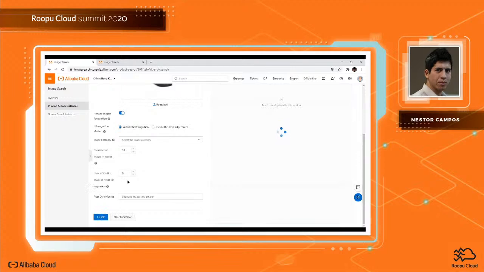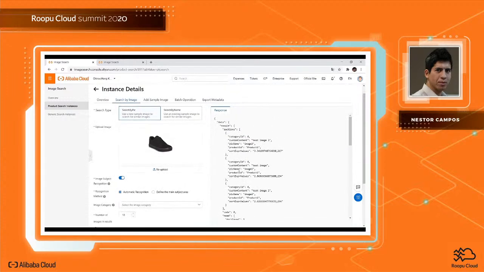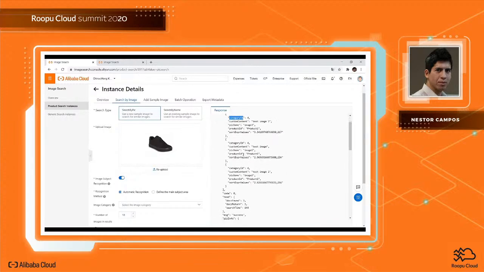I say, okay, and you can see three products or three images searched or found in that context.